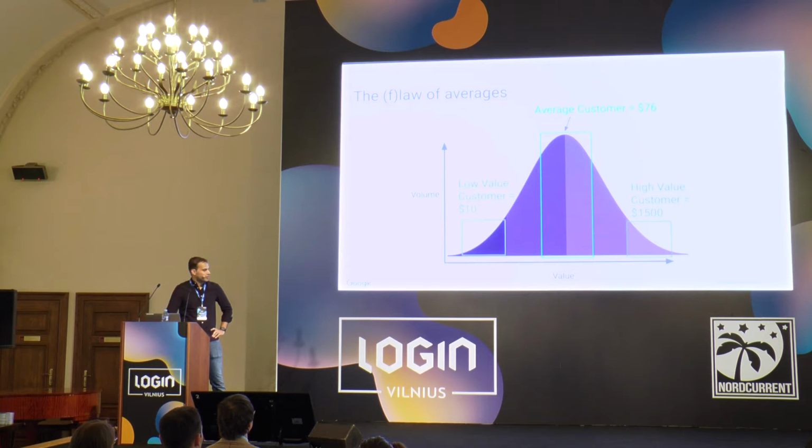Looking at user value and average user value, and the data that comes with it. So you get a nice chart, and the two things I wanted to take away is that there are two types of users in this case. Let's be very extreme and very theoretical. Say you have low-value customers and high-value customers. Low-value customers are worth about $10, high-value $1,500. This could be a very extreme casual game that you're playing.